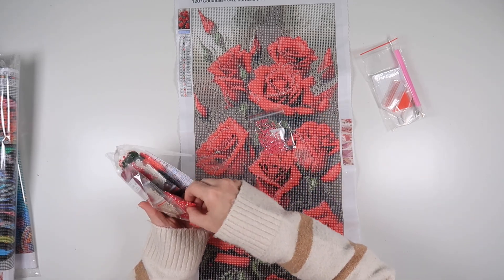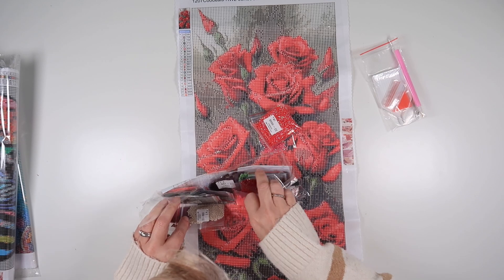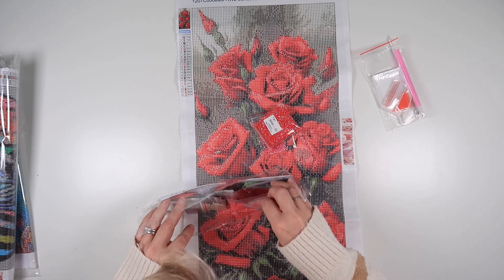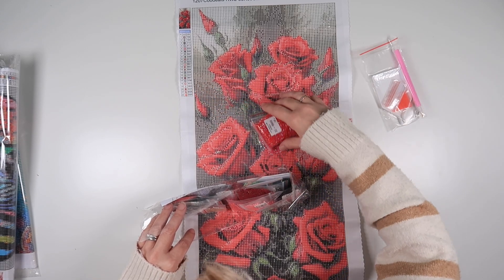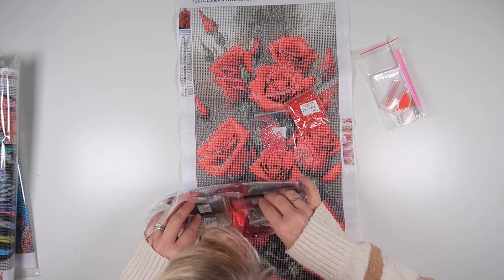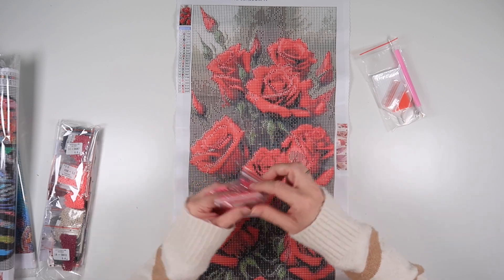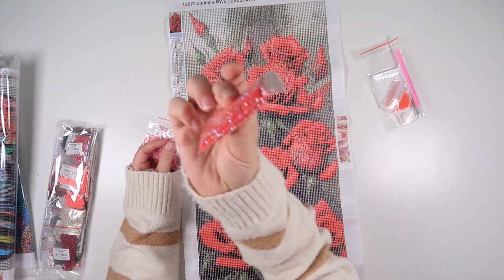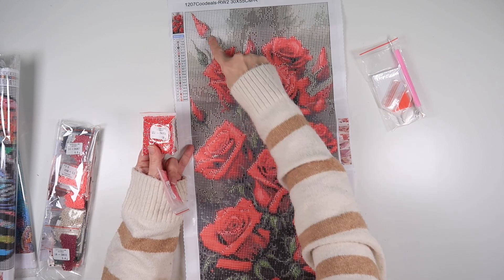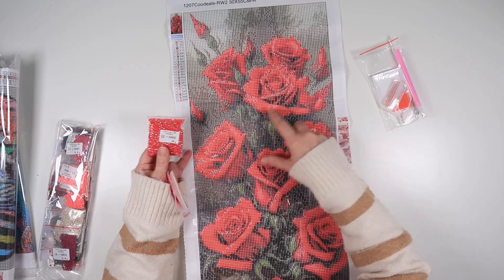Let's pull out the ABs and have a look at where they are. That is a chunky AB — that red one has got lots of sparkle in this rose. There's another pink with a little R on the end. So we'll start with 666 in round, which we have a really good chunk of. That is the letter M. I am seeing that on every single rose, so every single rose will have some red sparkle.